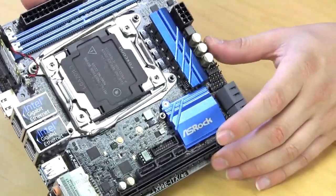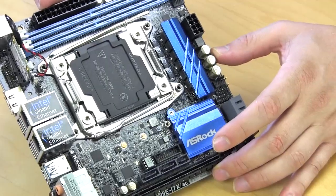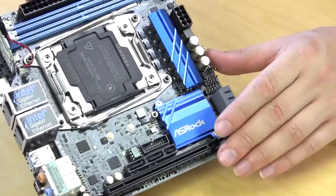So make sure you check back very soon on thinkcomputers.org for our full written review. We'll be testing pretty much everything on this motherboard.